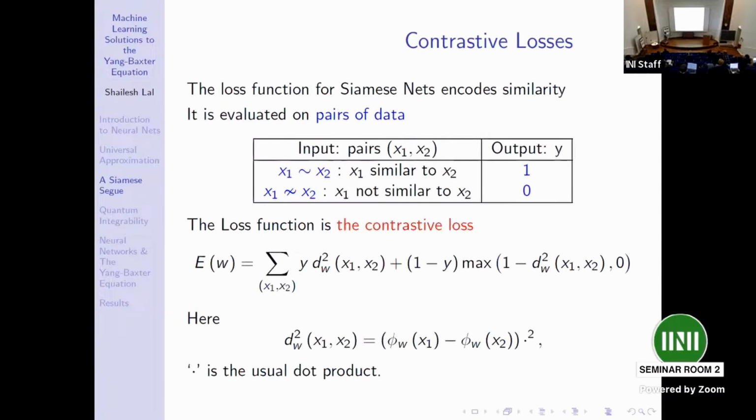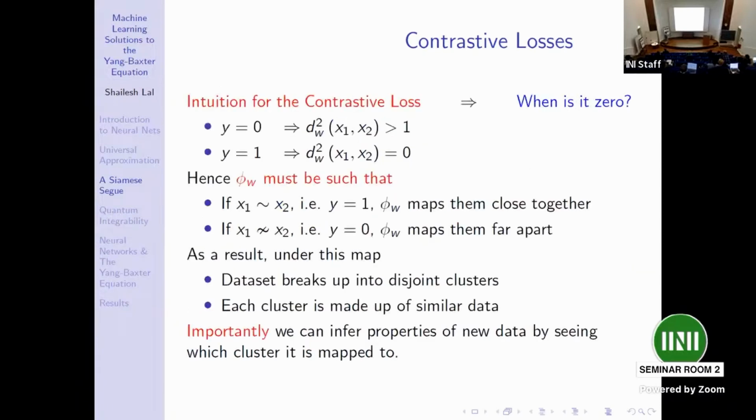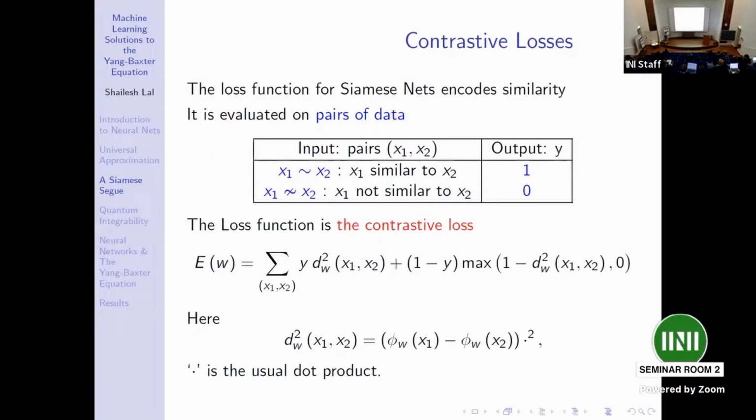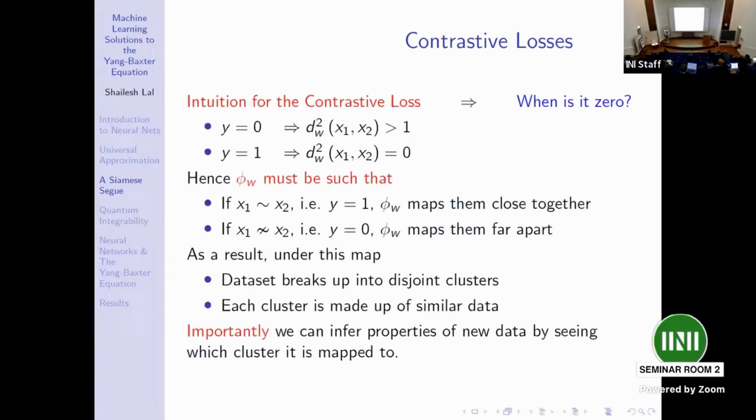This term is dropped out. Similarly, when y is equal to 0, this must be far apart. When y is 0, then the max of this must be 0. Yeah, so the distance must be greater than 1. Okay, so this is the basic structure, which is kind of the inspiration for what we did.